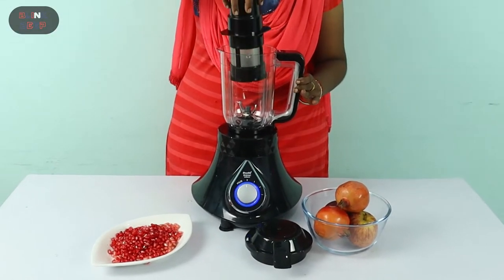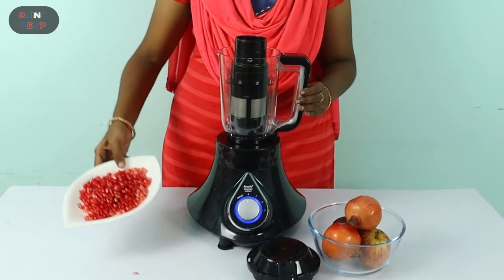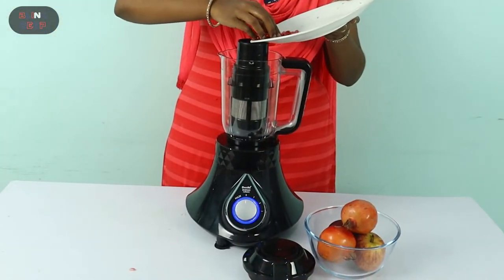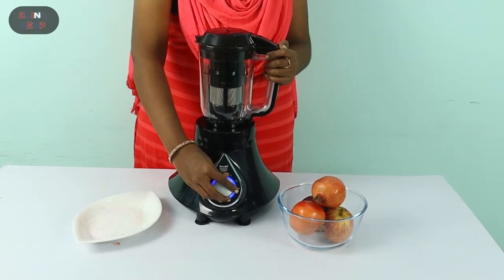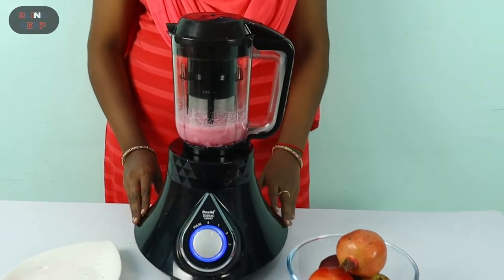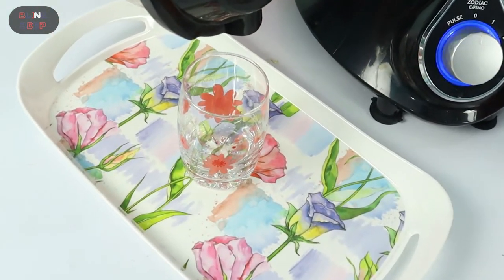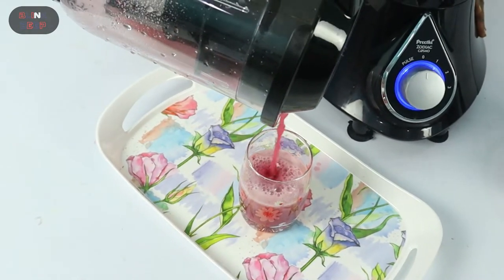Let's start with the juicer jar. We will place a fruit filter and see what we can get from a pomegranate. Here we go, our fresh juice is ready, the best and hassle-free way to get some fresh juice.